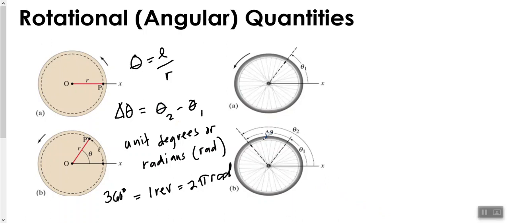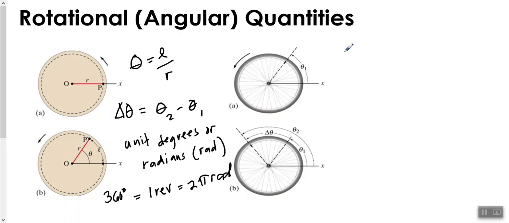Now let's use a more realistic object. Let's say we have a bicycle wheel that rotates about its fixed point, the axis of rotation, the fulcrum, the pivot point. It has an initial position, and after some time, it traveled that particular displacement. Given a displacement in a certain time, we could determine another angular quantity, and that is how fast it's going at that particular time.